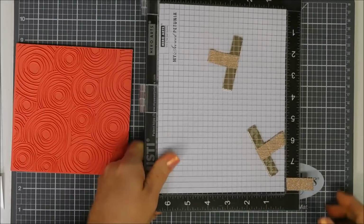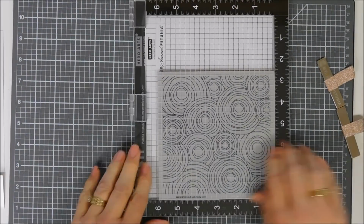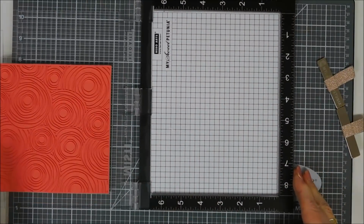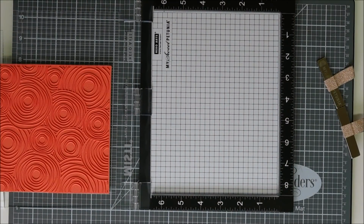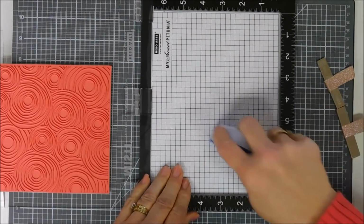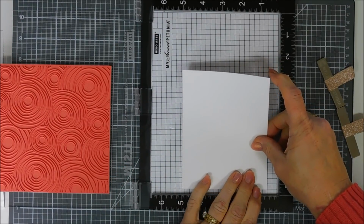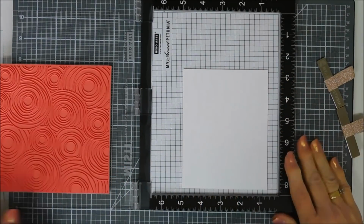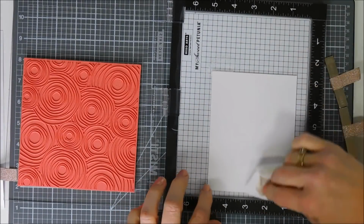I'm going to bring in my MISTI. This is the new Hero Arts In My Sweet Petunia MISTI. I love the regalness of the black. Nothing was wrong with my pink one, but when I first saw this, I loved it because it looked so elegant, I guess you could say. And it goes with everything in my craft room versus the pink. So if you guys are looking for a new MISTI, this is a very nice one.